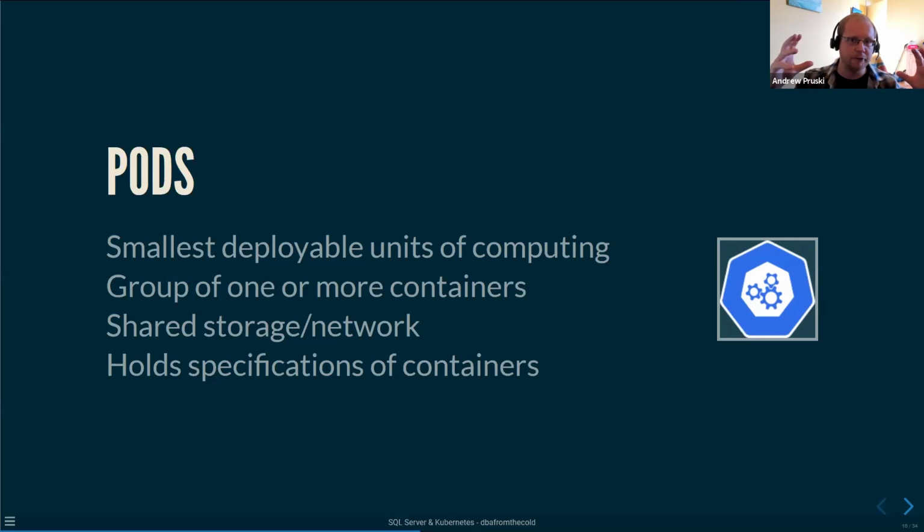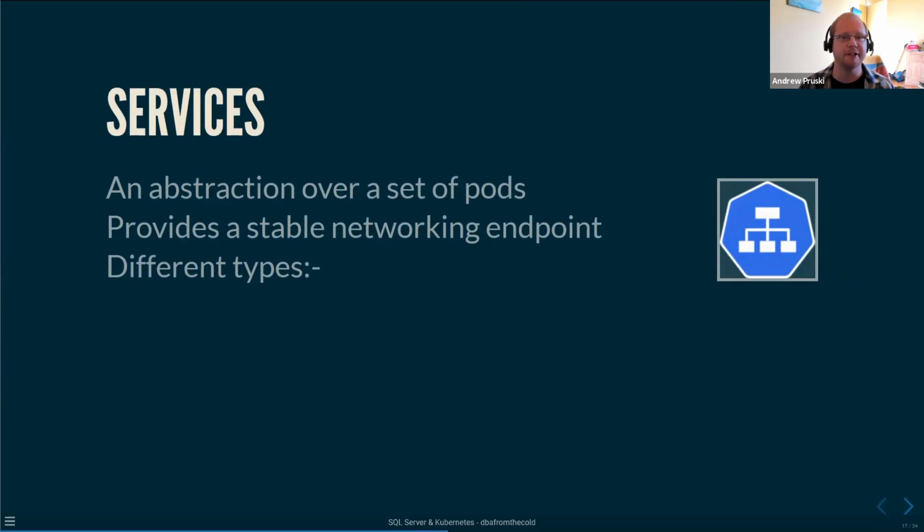So we have our control node controlling the cluster, our worker node, where we spin up our pods, and then we connect to those pods using something called a service, which is a layer of abstraction over a set of pods. Now, the reason we do this is that pods in Kubernetes are mortal. They die and are reborn. And when they're reborn, they come up within the cluster with a different IP address. And that causes a problem for us, because if we're connecting directly into the pod itself via its IP address, it dies and comes back up, we've lost our connection.